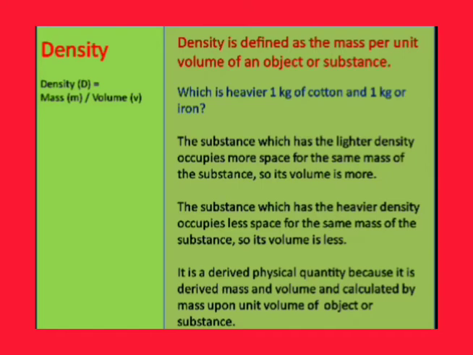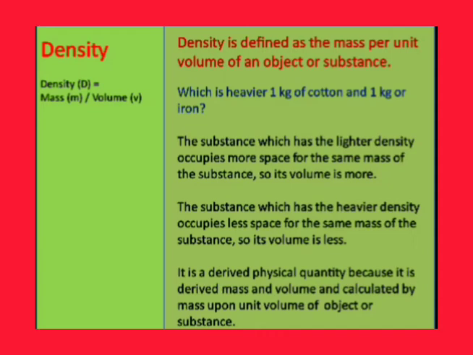Now I will go deep into the topic. If I ask a question, which is heavier, 1 kg cotton or 1 kg iron? Somebody will say cotton, somebody will say iron, somebody will say both have the same mass. Yes children, I will go with the third answer, both have the same mass because both are 1 kilo each. So mass has no change. But definitely volume is different, so density is also different. Iron will occupy less space, so its density is more. On the other hand, cotton will occupy more space, so its density will definitely be low.